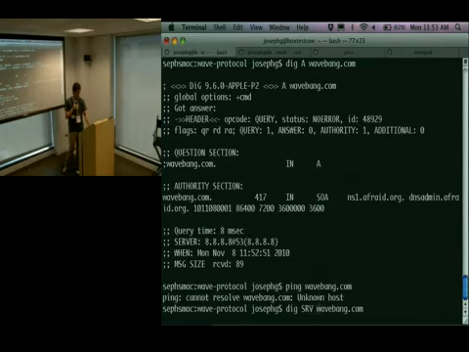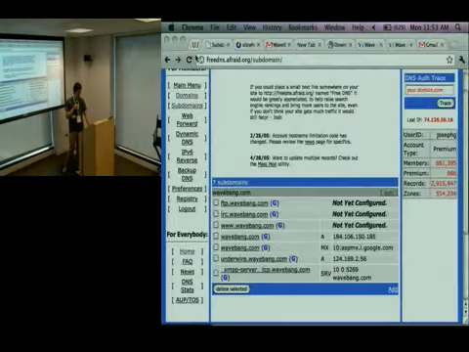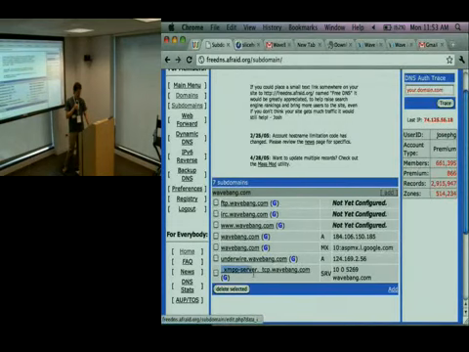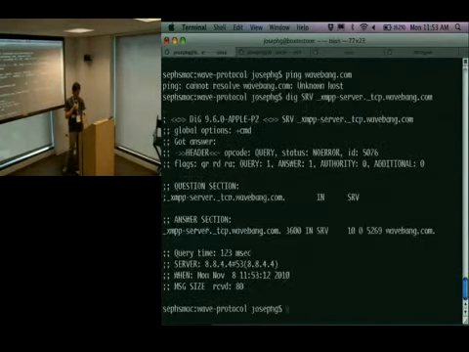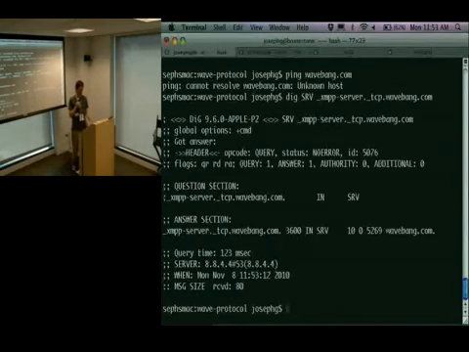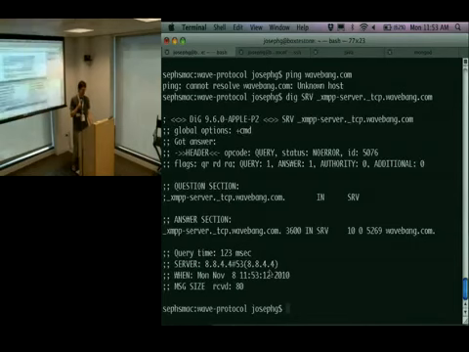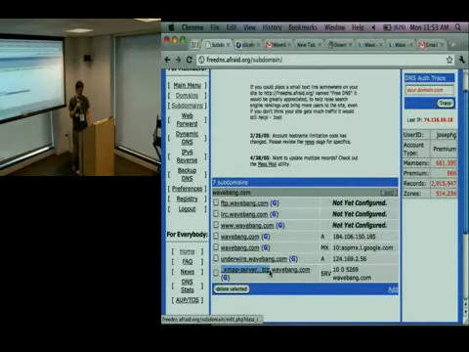If I go to the SRV record now as well, I should be able to, if it was going to work instantly. Then that is working, which is nice. So the server record is pointing to wavebang.com, but wavebang.com is unfortunately pointing nowhere. You just have to wait for it to propagate through. Yeah, I'll just have to wait for it to propagate. So unfortunately, Federation won't work until then, which is sad.